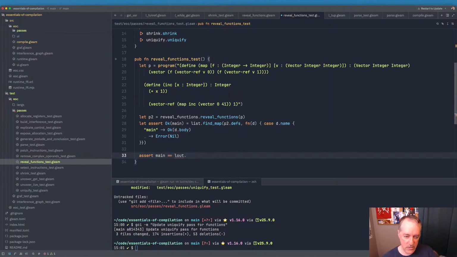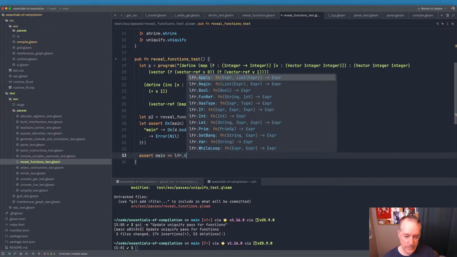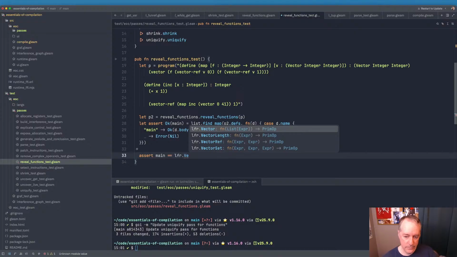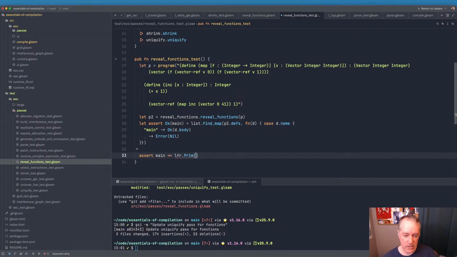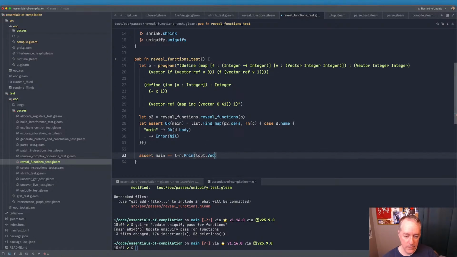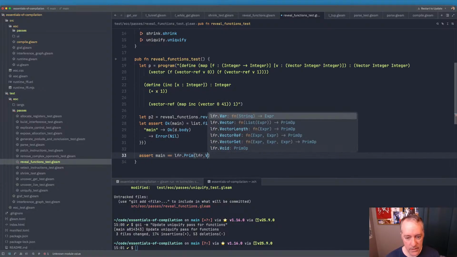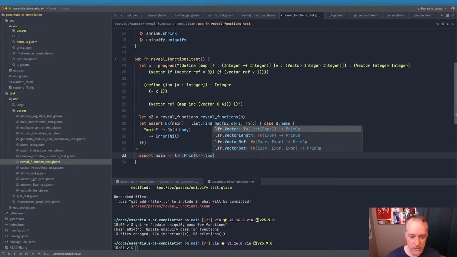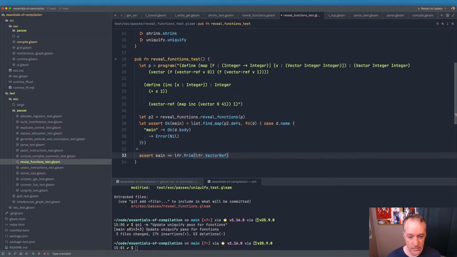Let's see. So what we want is our expression here. I'm going to manually construct the syntax tree because it's actually not that big. LFR.vector_ref, right?